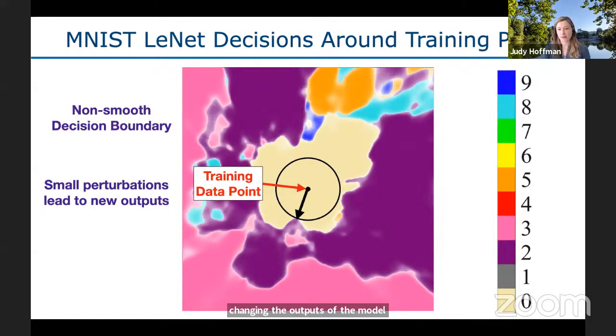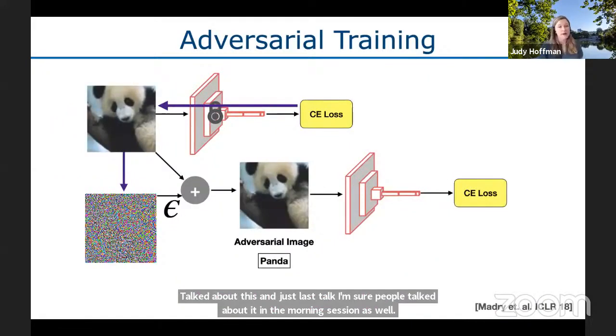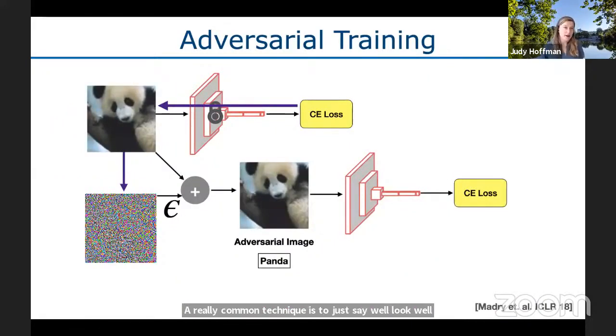We know in this workshop we're talking a lot about adversarial examples, and this is exactly the phenomenon that's exploited to create those examples: finding the direction where you need to walk the least amount in order to start changing the output of the model. Now, in order to defend against this, and I know Tom talked about this in the last talk, and I'm sure people talked about it in the morning session as well, a really common technique is to say, let's make sure that at the end of the day my model is reporting the correct label that I would like it to label on this output image.